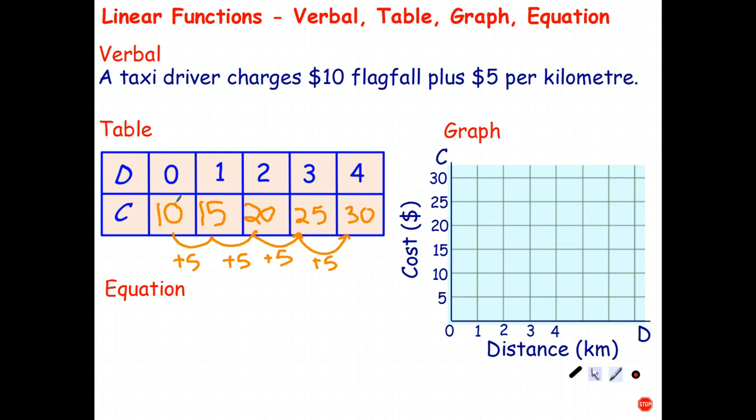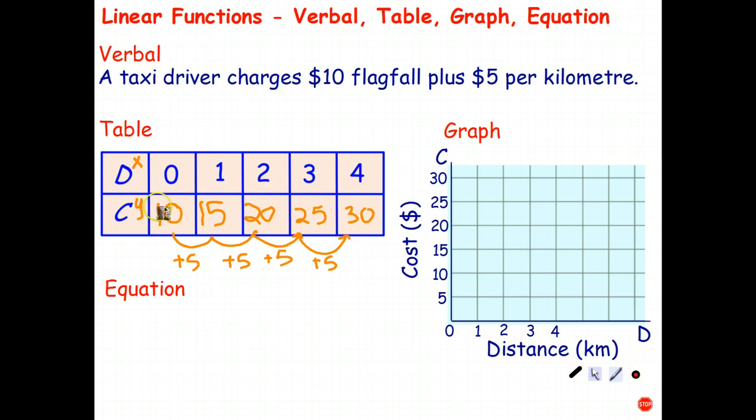So another way to represent the rule, a linear function is just a rule. Another way to represent the rule is as a table. Now, if I want to draw the graph of that, that's like my x-coordinate, and that's like my y-coordinate. So the first row of the table represents the horizontal distance, and the second row of the table represents the vertical distance. I might draw this in red, I think. So first I'm going to plot some points first. So let me go ahead and get my point plotter.